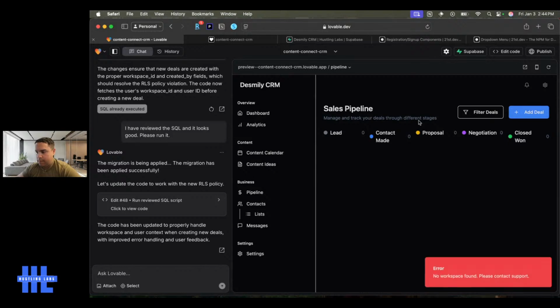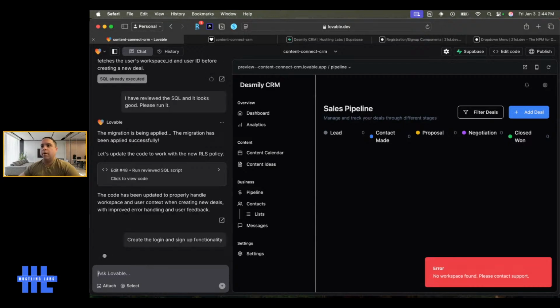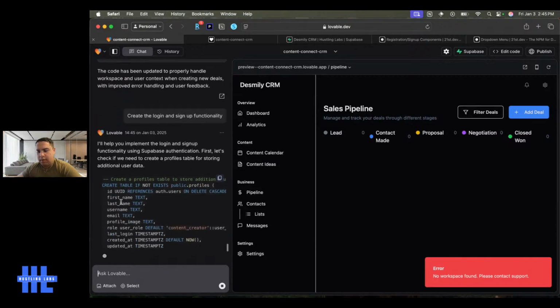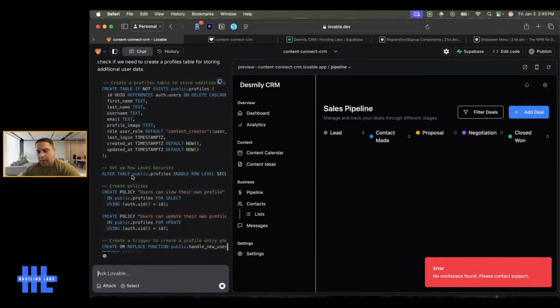So, all right, so no workspace found. So now let's create the login and sign up functionality. Now we can create an account and be able to do a little bit more things. Wait, wait.